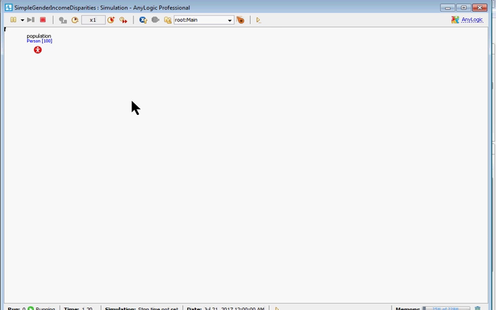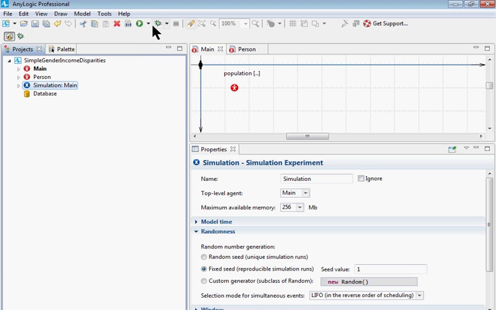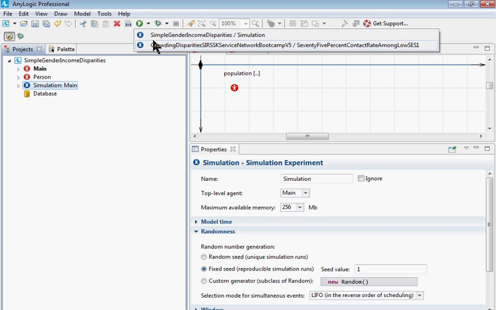Any particular reason why you choose to do that? Yes, because it's very specific about which scenario I want to run. If you add extra experiments down there and you press the green button at the top, it's not clear which experiment it is going to run. Can I suggest that you recommend to the AnyLogic people that they put somewhere which experiment you're running? Yeah, that's a good idea.